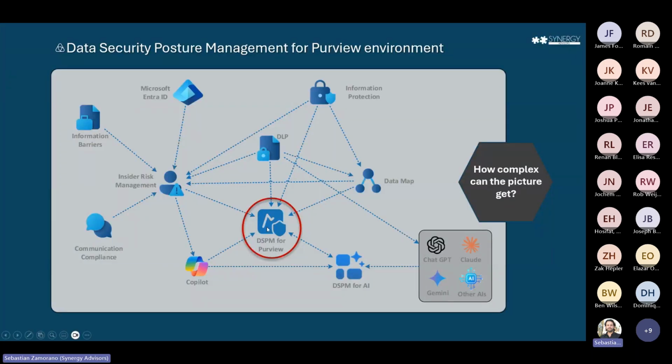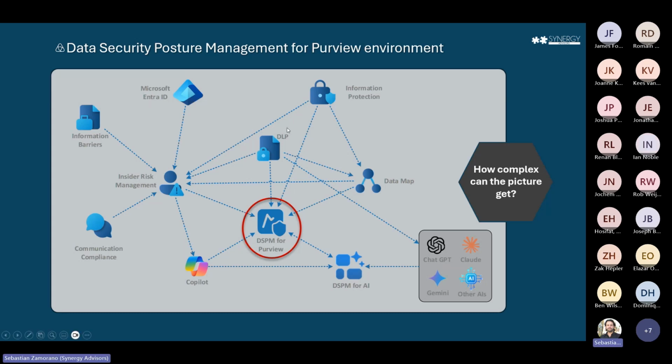DSPM as a tool is not a big tool with several additional components. As I was trying to say at the beginning of this presentation, DSPM is a kind of orchestrator that permits getting information from the different Purview components and showing me in an easy way to understand what is happening in my organization.